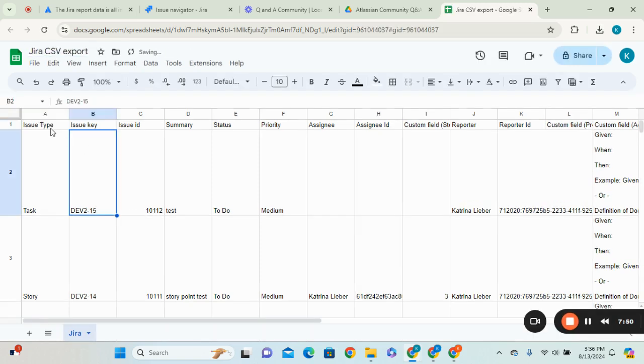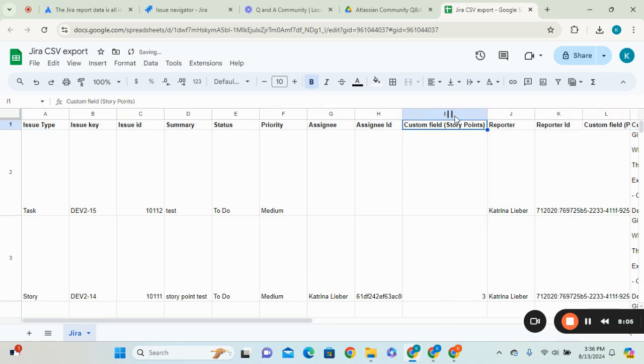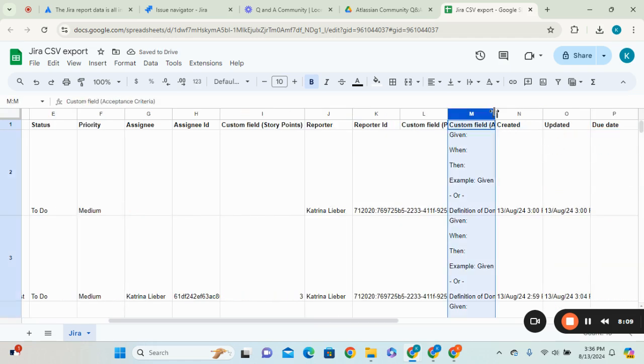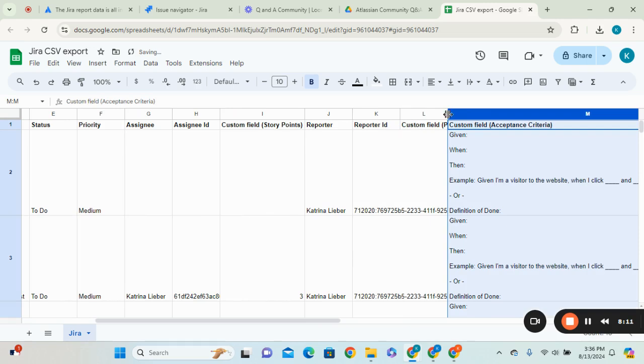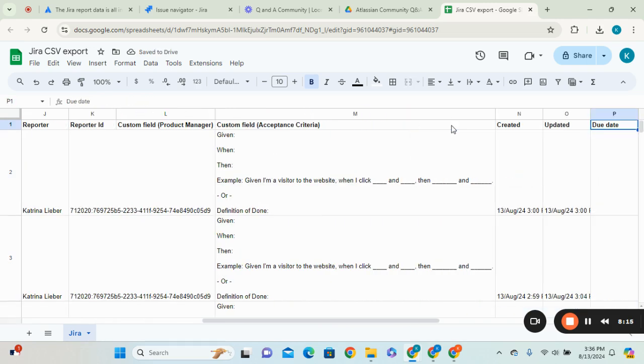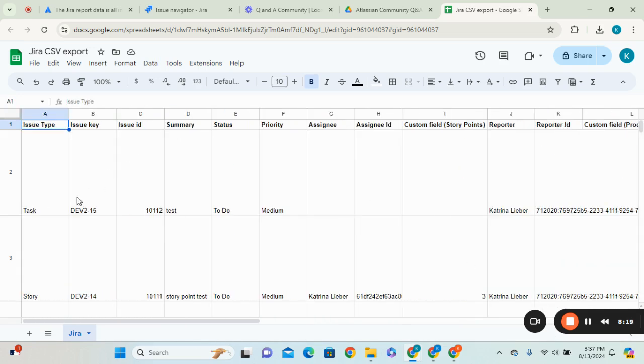Okay, as you can see, when I open up the CSV file, we have the columns and the fields I had selected. So we have issue type, key, issue ID. We have the summary, the status, priority, assignee. We have custom field of story points. We have reporter. We have product manager, acceptance criteria, created, updated, and due date.